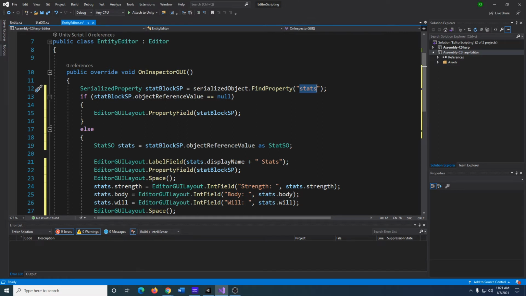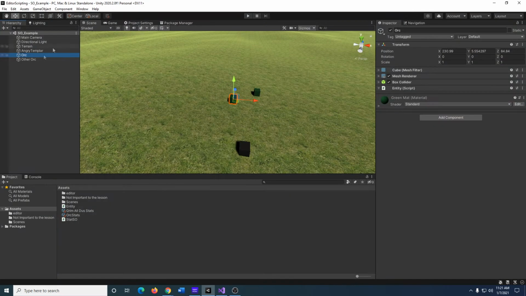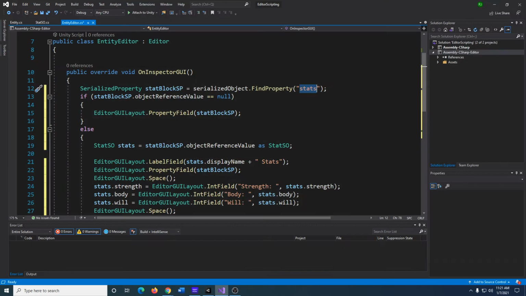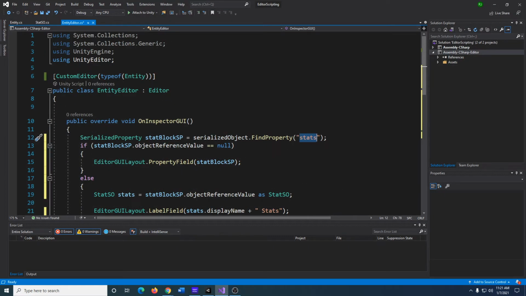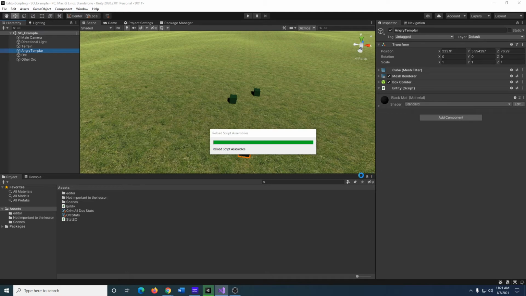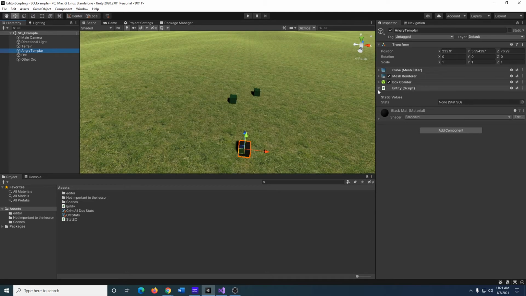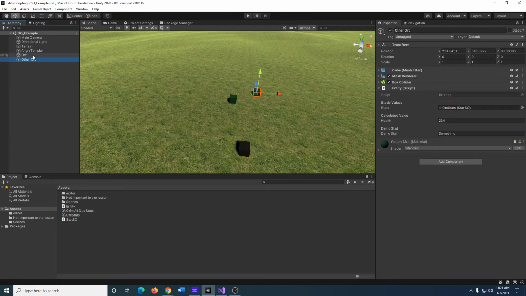What I'm not guaranteed of is having something in that property. For example, if I come back over here and I look at my Angry Templar, well, hold on, let me remove the custom inspector there for a moment. So if I come back here and look at my Angry Templar, there we go, he does not have a stat block referenced yet.